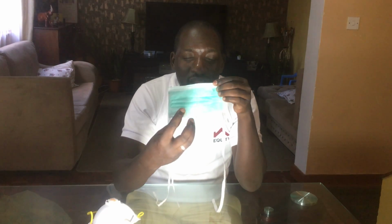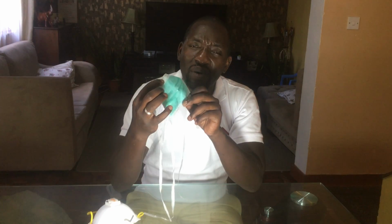One benefit, however, is if there's a direct splash or direct cough, that can be caught on the mask and doesn't get to you directly. To that extent, there could be a slight benefit if in close proximity to somebody who has COVID. This is why you hear the recommendation that if you're taking care of a person who has COVID but is not able to wear a mask, then you, as the person taking care of them, should wear a mask, because you'll be in close proximity. If they sneeze or cough, direct droplets getting to you are limited. So splashes, like droplets, this is what this is for. And otherwise, you put it on when you have a cough and cold.